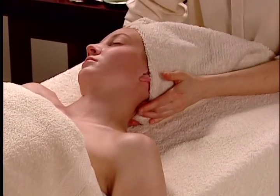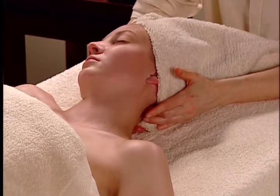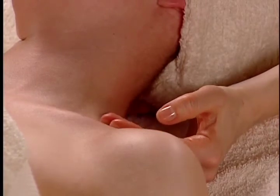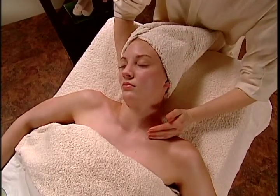Transition the guest's head to the right and repeat the same sequence on the left side, starting with the pressure point known as bladder 10 on the bladder meridian channel. This time, just lateral of the center pressure point and progressing downward. Make as much contact with the contours of the neck as possible, continuing to follow the same sequence, completing at the clavicle.